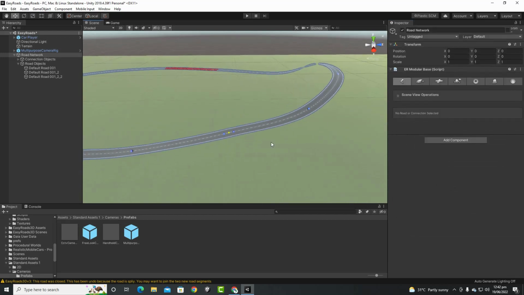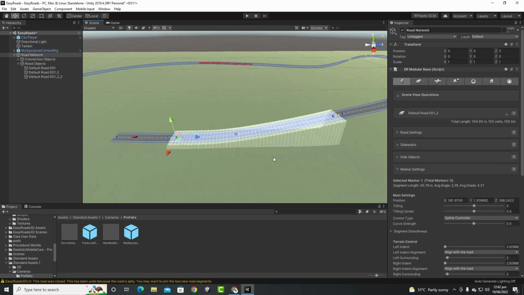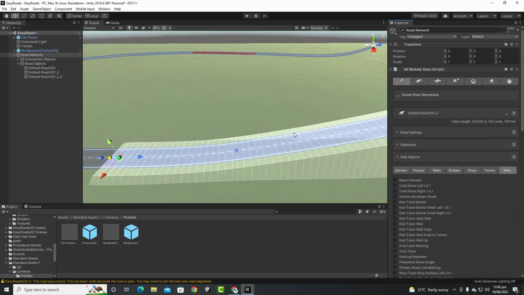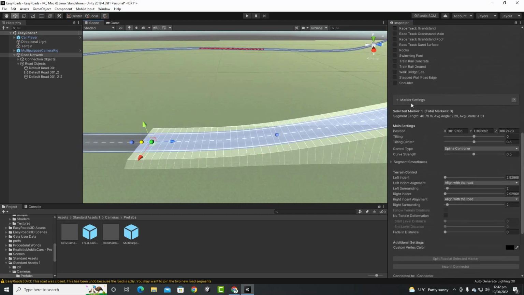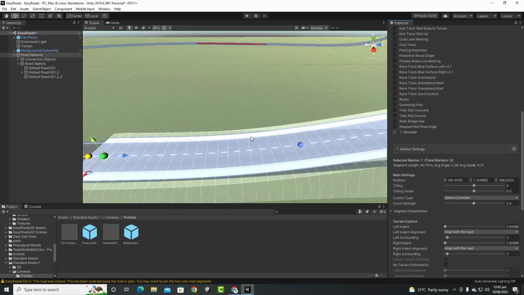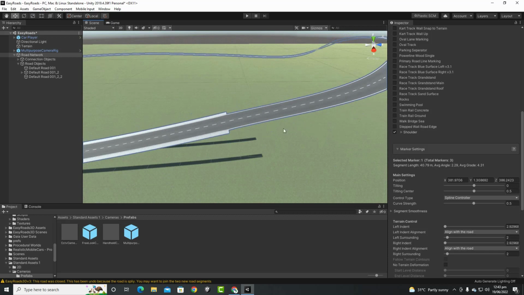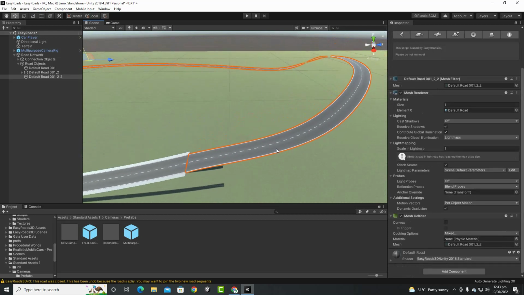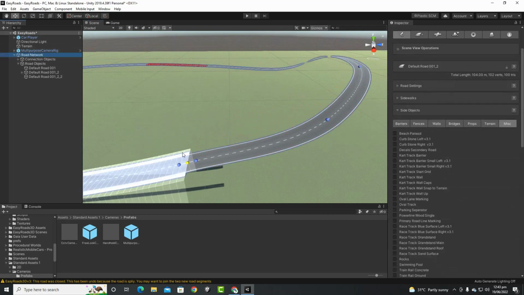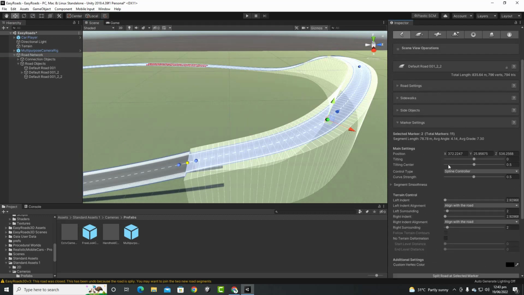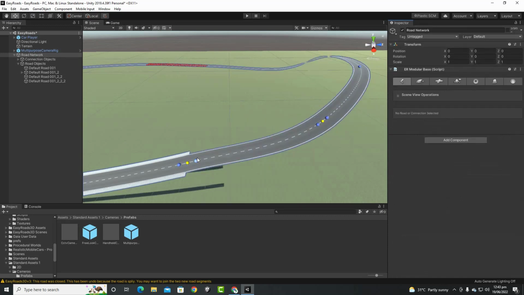That's great. And now if we select this point, okay, only this area is selected, and now if we go to side object, and let's add from miscellaneous maybe, and we can add some side objects. So let's go to maybe shoulder, and see the shoulder is added to this object, only this object. Okay, so now what we want is to add certain marker from here to here. So we will select this point, and we will just go to marker settings. We'll just add I connector. We will select this area.